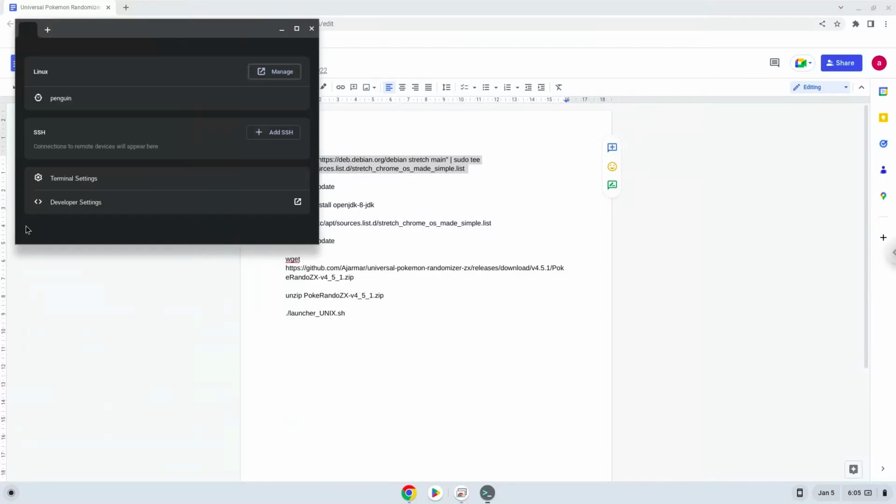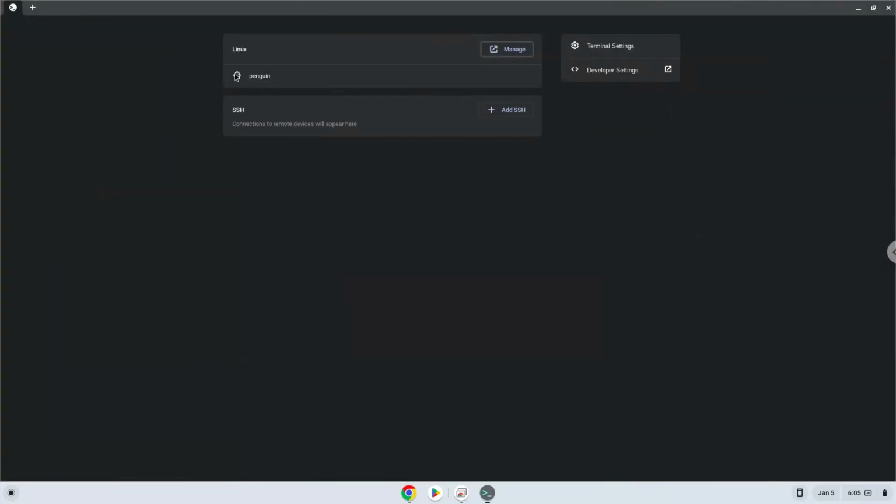Next, we will paste the command into our terminal, either with a two-finger click on your terminal or click Ctrl, Shift and V together. This command will add a repository to our Linux container which we need to install the application. We will remove it afterward. Press Enter. Now we will update the repositories of our Linux container.